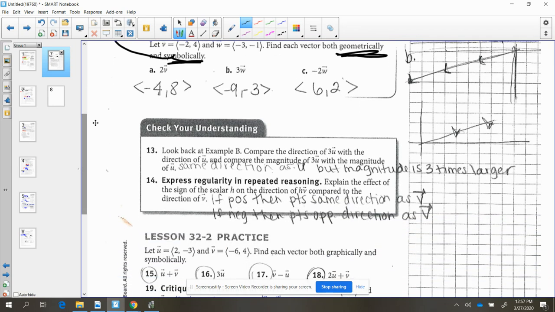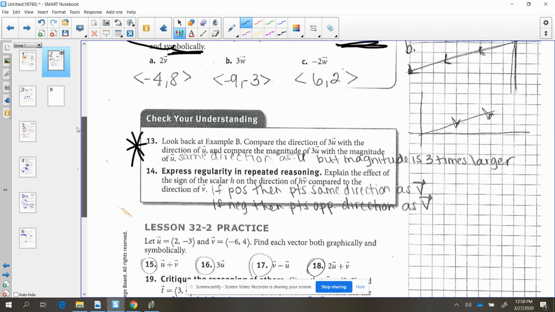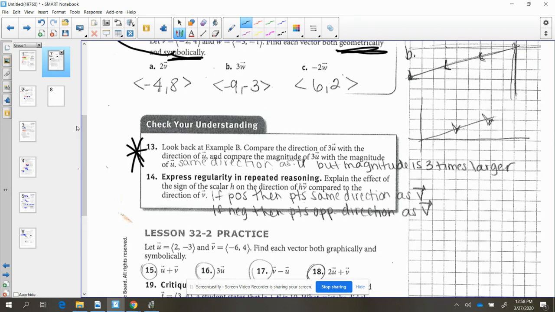Now, unlike when we were doing addition, when you find the magnitude of vector u, for instance, and then you find the magnitude of 3u, it is going to be 3 times larger. So there is going to be that direct correlation between them with your magnitudes, but you can always calculate both of them and compare: are they in fact 3 times larger or not? And that was basically the overview of those first 2 lessons. So if you weren't there that Monday, or if you've forgotten everything about the introduction of vectors, there you have it.